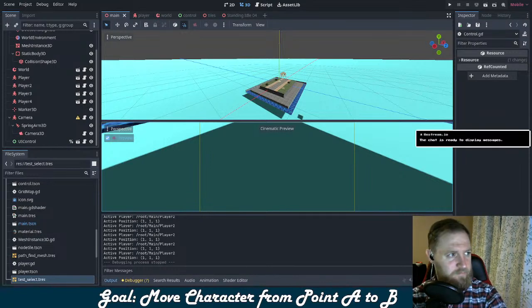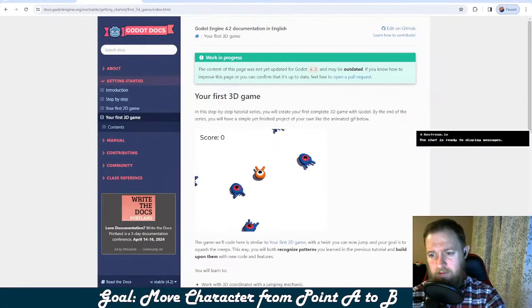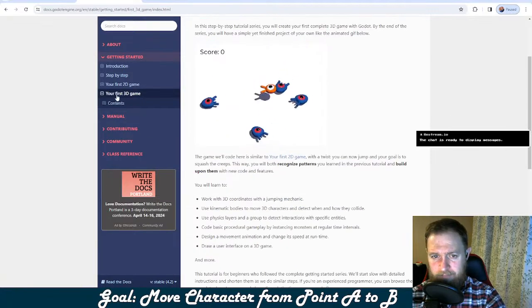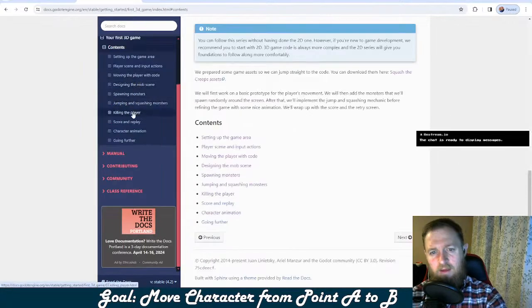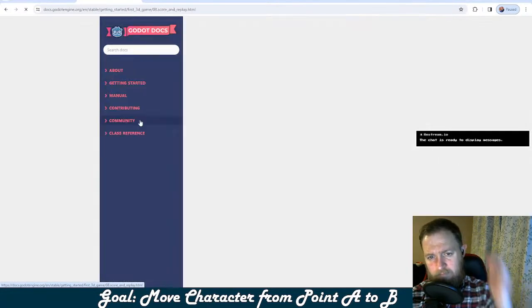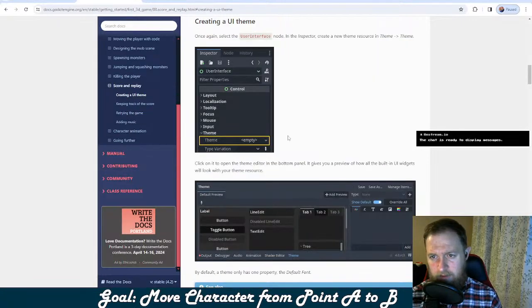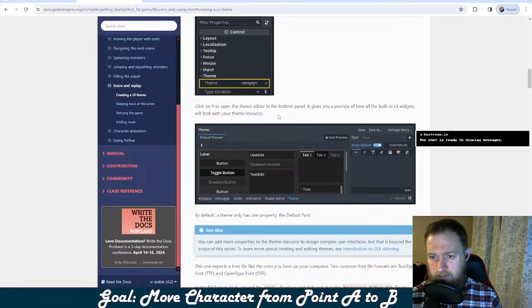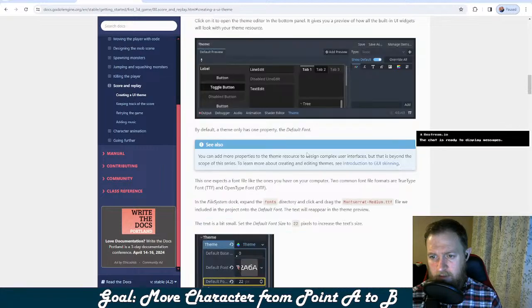So I will pull up your first game. Creating UI theme. User interface, got it. Theme editor. Okay.